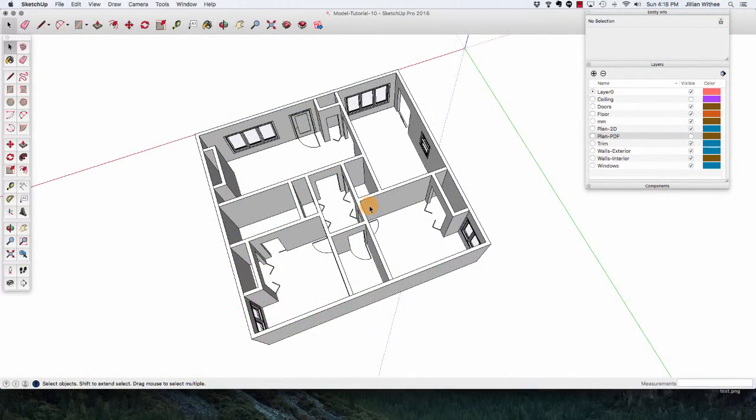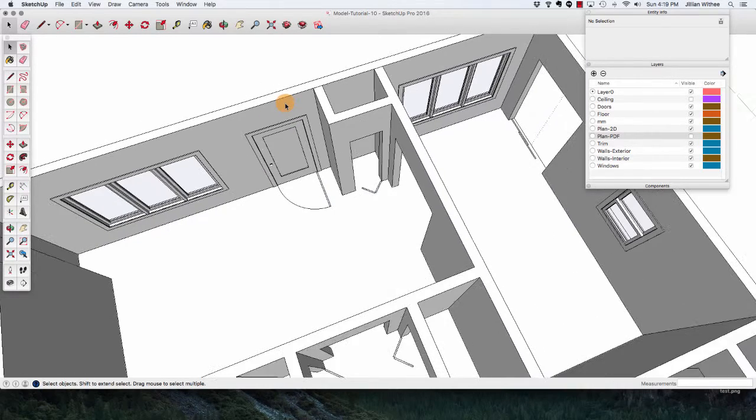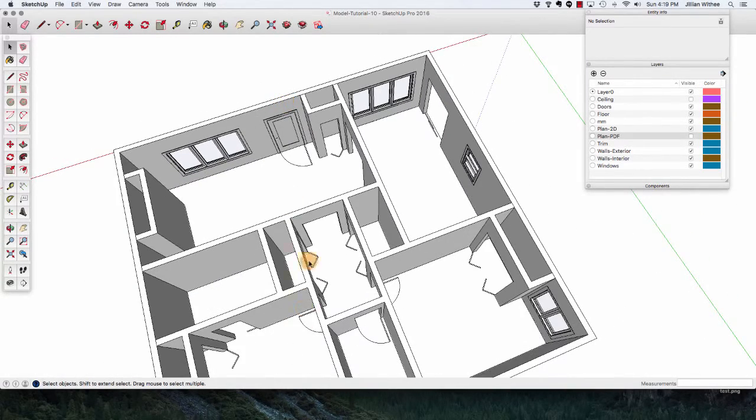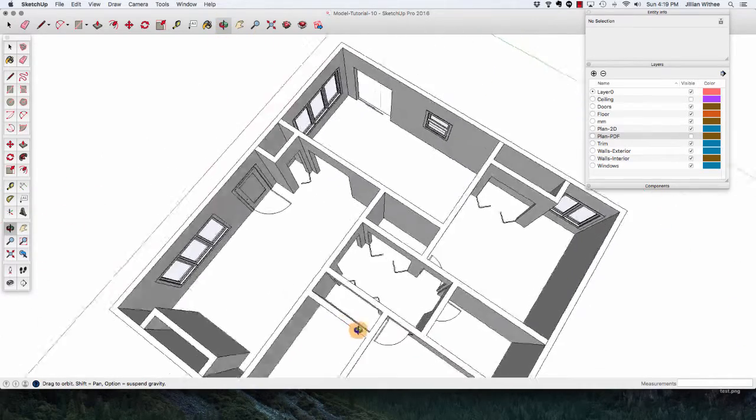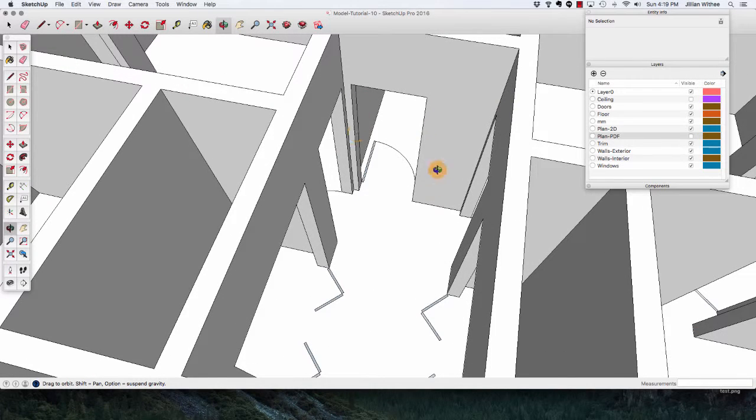My name is Jillian Lair, and today we're going to be continuing with our set of SketchUp tutorials that we've been working on to build our small house model by continuing with our interior doors. In our last tutorial, if you were following along, we created our exterior front door and its trim along with a doorknob component. We're going to be creating a copy of that door and using it as the basis for our hinged interior doors, which you can see right here.